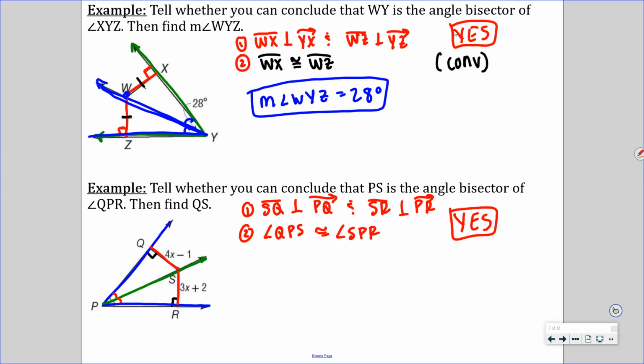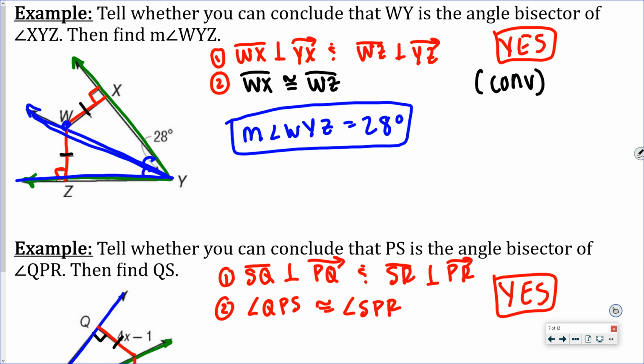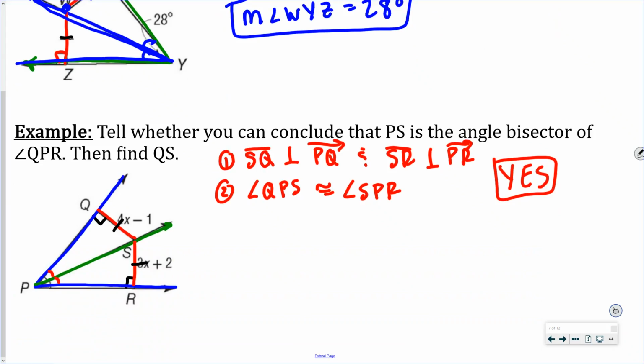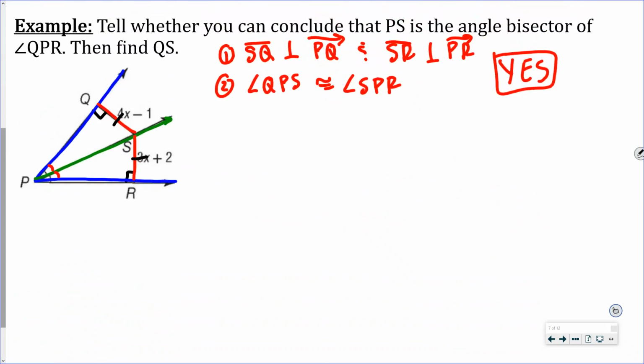Now, folks, if these markings weren't here, that perpendicular, just because it had the bisecting markings, wouldn't be enough information to find this. We could say it's still a bisector, but that wouldn't allow us to conclude that these are equal to each other because we don't know if we're looking at the perpendicular distance or the shortest distance. So this is using the actual angle bisector theorem. We know it's an angle bisector, and we know we're looking at the shortest distance, so we know they are the same distance. They're equidistant.